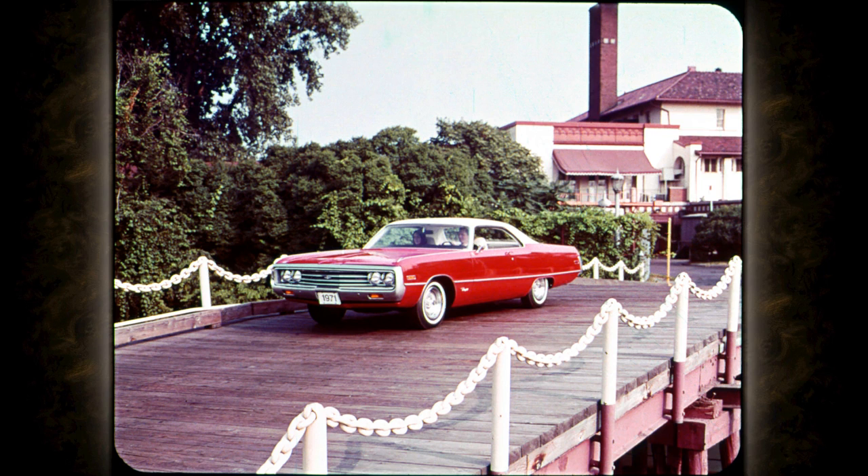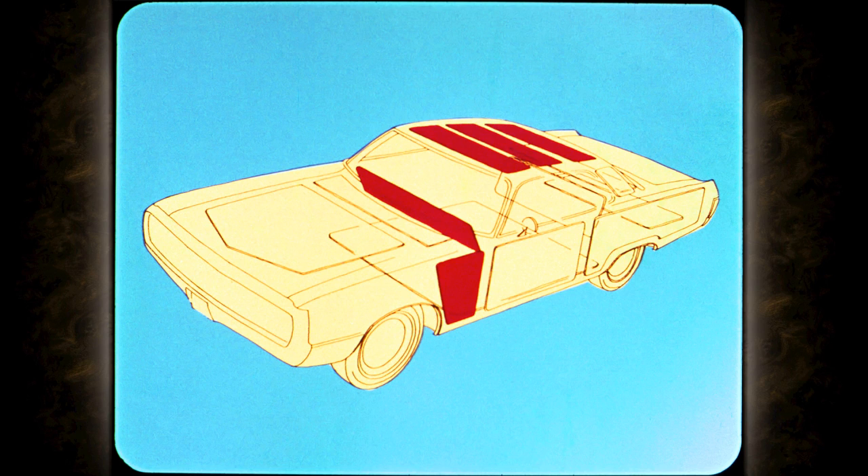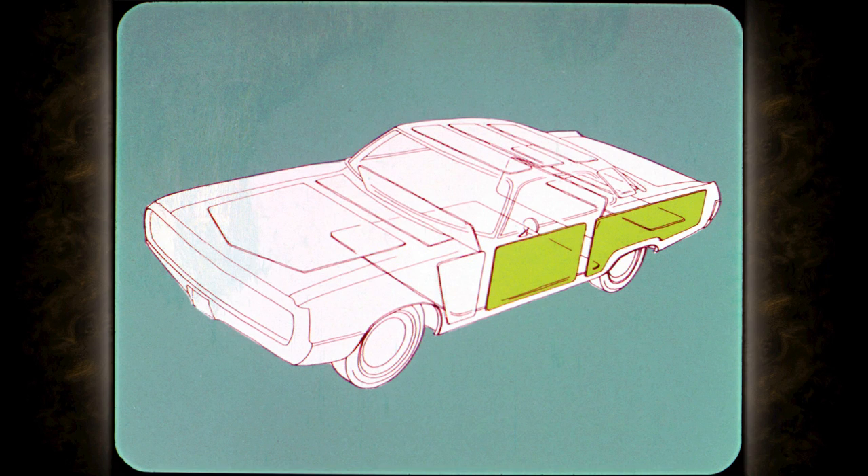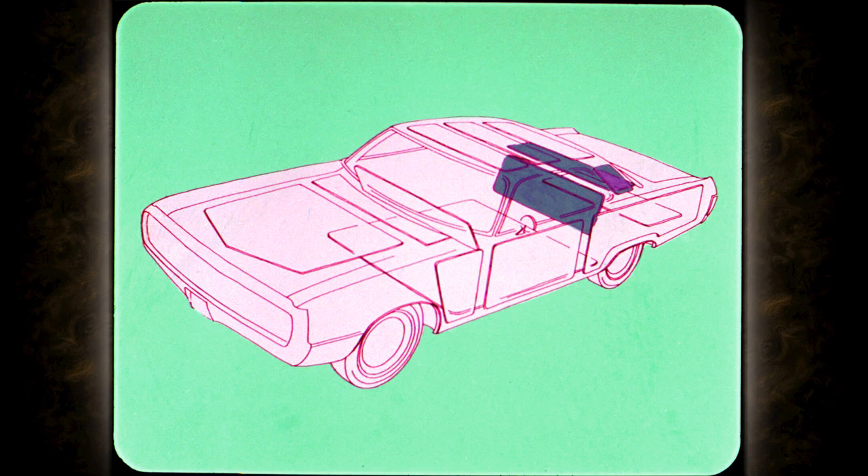A car that's going to deliver complete satisfaction must be a quiet car. So Chrysler Plymouth comes through with insulation that surrounds the passengers. It starts up front with a thick blanket of insulation on the dash, side cowl panels, and under the roof — forming a barrier against noise, heat, and cold. Thick jute padding covers the floor under the carpet or rubber mats. Mastic sound deadener is sprayed on the insides of doors, quarter panels, and wheel housings, silencing these areas. Three-ply insulation separates the passengers from trunk noises and is also used under the package shelf.